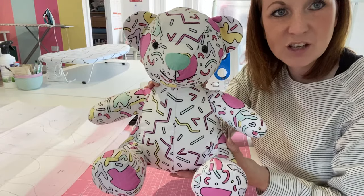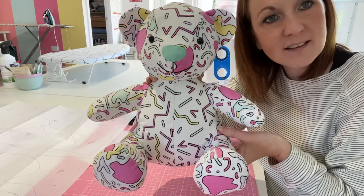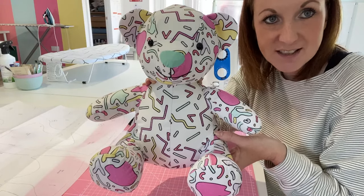So that's all the little parts labeled for you so you know which bits you're cutting — helpful when you're deciding where your fabrics go for your bear. The next thing we're going to do is get a bit of fabric cut out, and I'll show you how to interface it and cut it.